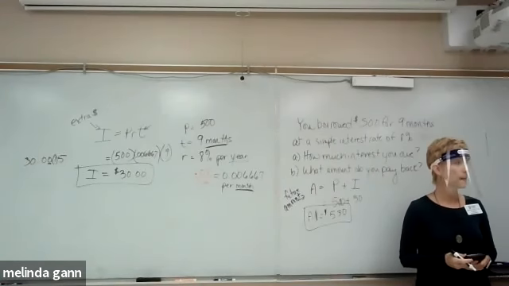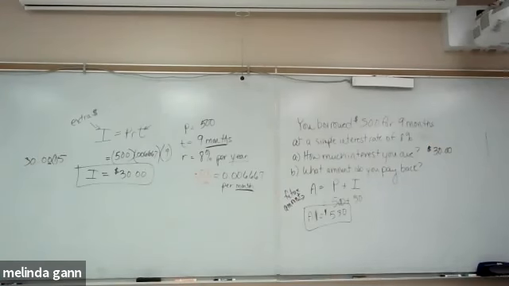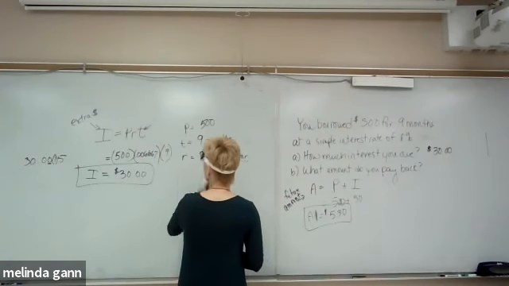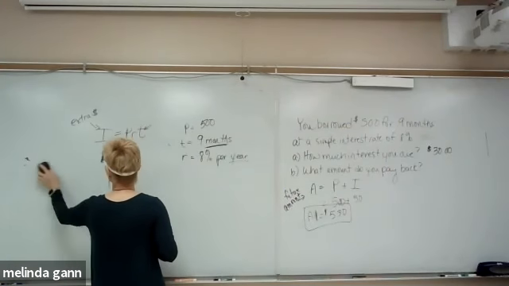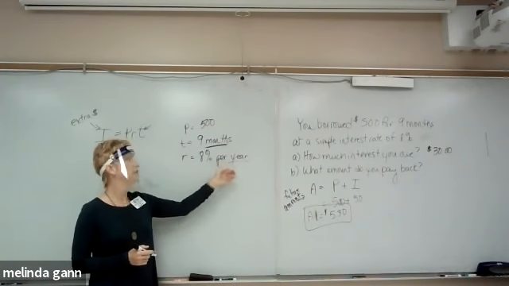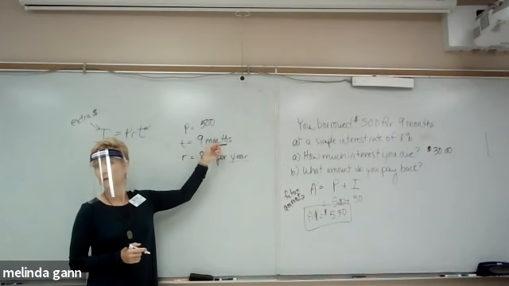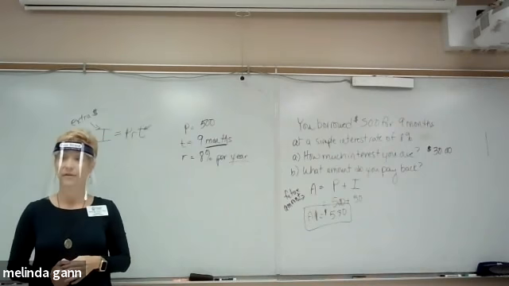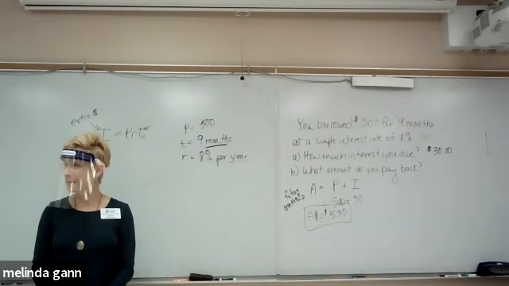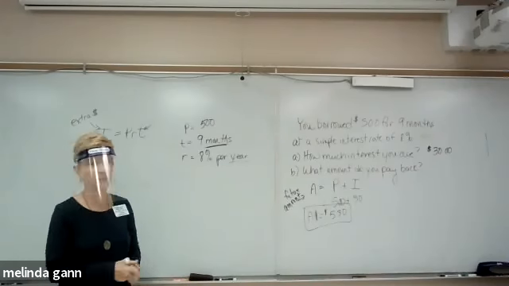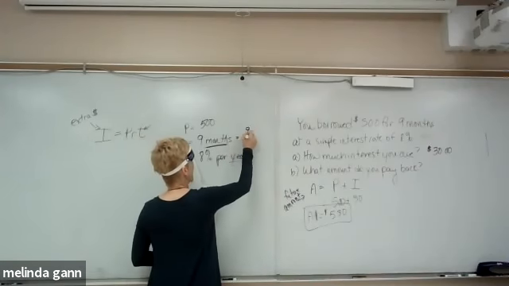We good? Now let's go back and rework it for a second. Remember how I told you it didn't matter which one you changed. All right, so let's go back and do this and see if we get the same answer. If this is in years, what I could do is turn that into what? Years. Now, is 9 months more or less than a year? Less. So am I going to be multiplying by 12? I'm going to be doing the same thing. What am I going to be doing? Dividing by 12. So I could have taken this 9 and divided by 12.